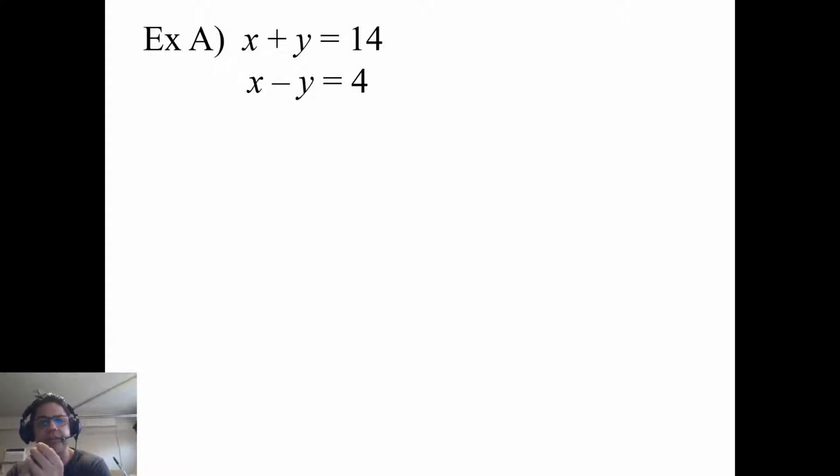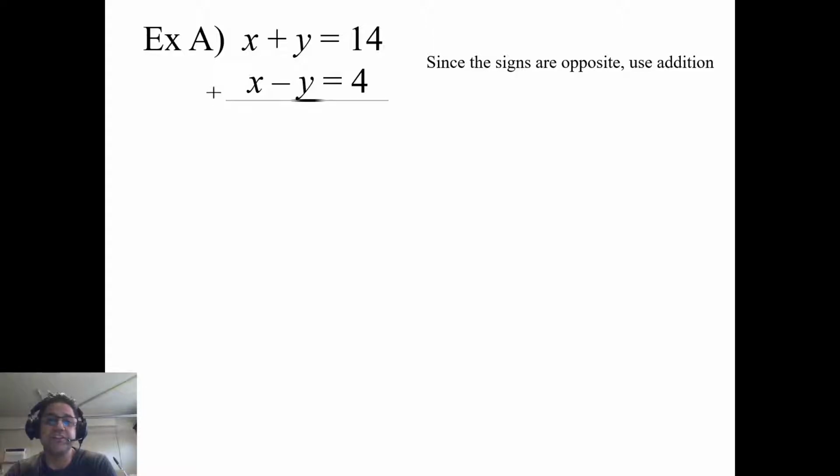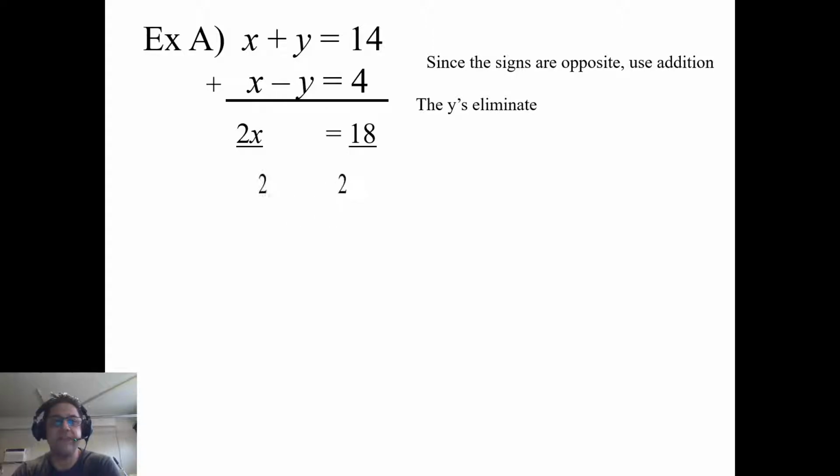All right, so let's see here. So again, we want two things, same digit, opposite sign. So if you notice, there's little ones in front of the x's, but both x's are positive, where the y's are opposite. So therefore, I can eliminate the y's because I want same digit, opposite sign. So really, I can just put a nice plus sign there. I have 1x plus 1x, which is a 2x. The variable y's disappear, 1y and negative 1y cancels out, and 14 plus 4 is just a simple 18. If I divide by 2, like it's ready for me, then I find x is equal to 9.